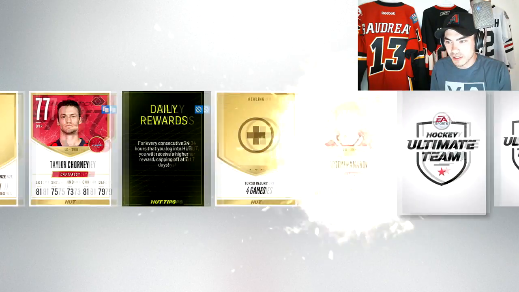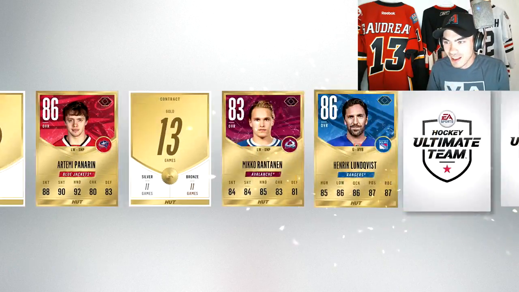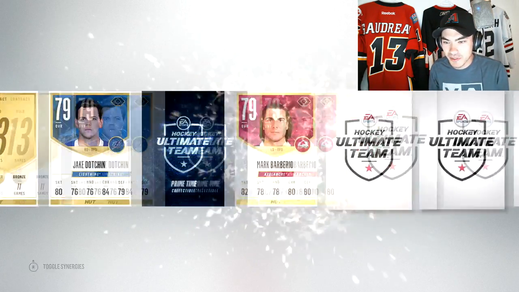So let's just see. Panarin. Okay, I don't know how much he goes for. I think he's like 20K, so I don't want to get too excited. I was about to, but and Lundqvist. Okay, so Panarin and Lundqvist. So that's 86s in the same pack. So that's a pretty good pack right there. The rest of this stuff is just going to be whatever.